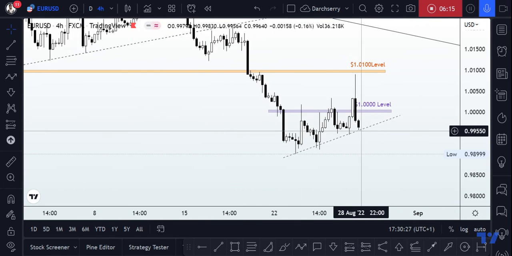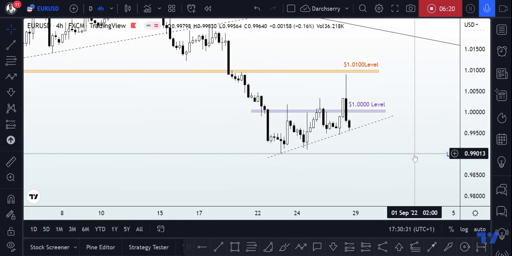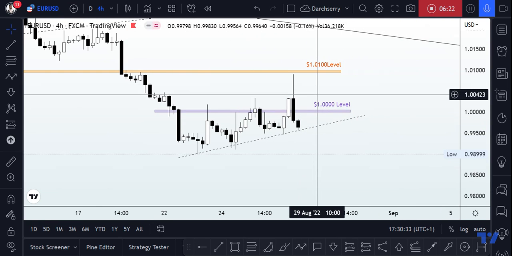But before we do that, what we're going to be doing is to wait and let's see how participants are going to relate with this area during the early hours of the week, after which I'll be sharing an update in the comment section of this video on my TradingView platform on how I intend to take advantage of any potential trading opportunity lining up for us this week.